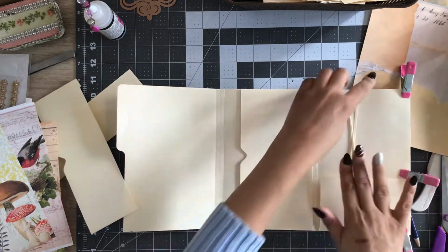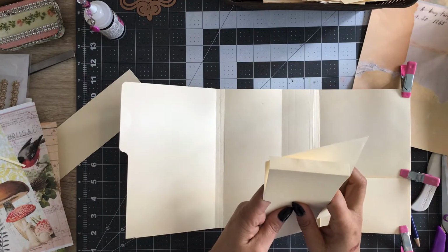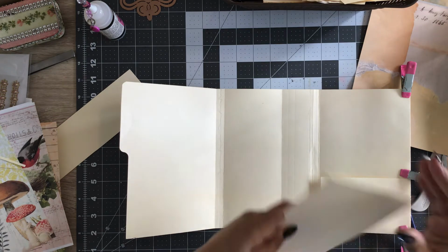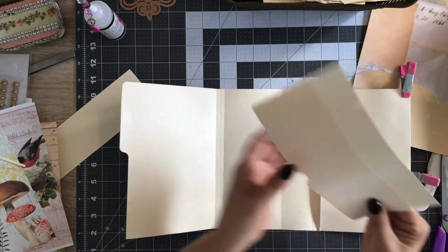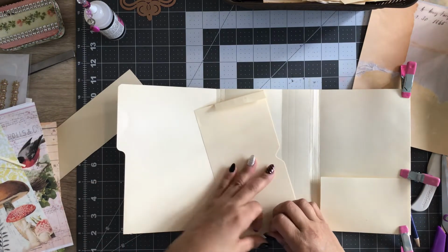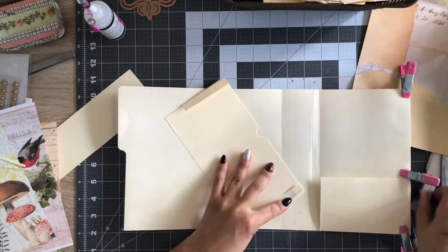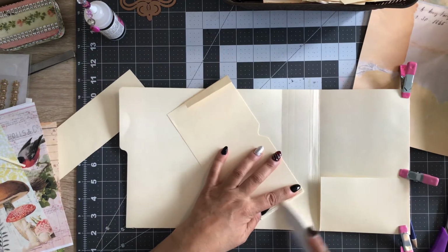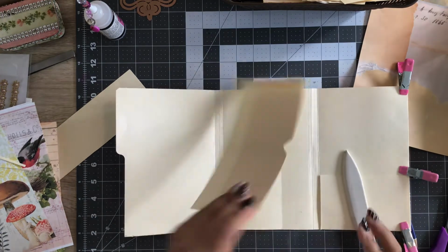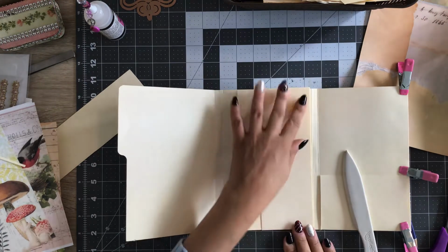Yes, okay. So now I need to adjust this as well. And I want my tab pulls to line up. Okay, so let's pull this up a little bit further. And we are good to go. So that lines up fine. All right, easy peasy.